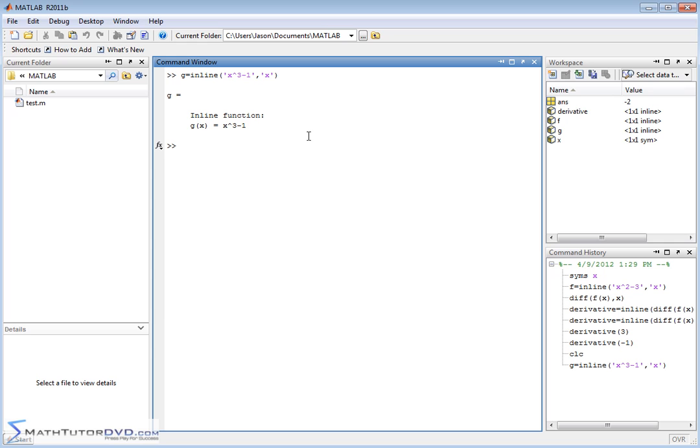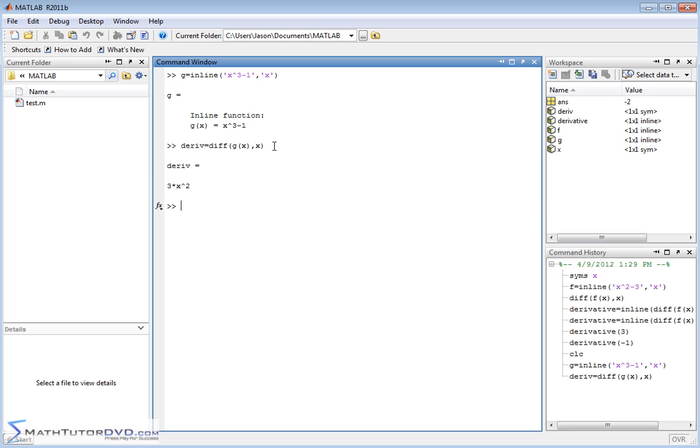Now if you're just kind of guessing how to use MATLAB, what you probably would do is say derivative, or let's create a new variable. Let's call it deriv, equal to diff g of x, like this. You'd say, okay, I'm going to create this new function and set it equal to the derivative of my original function.